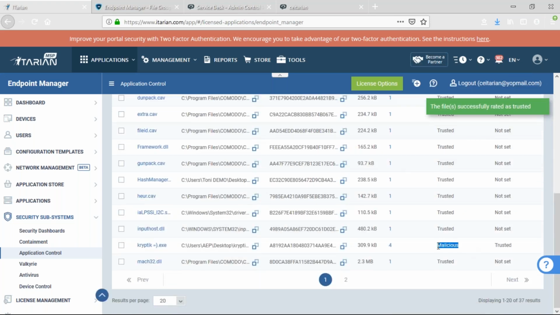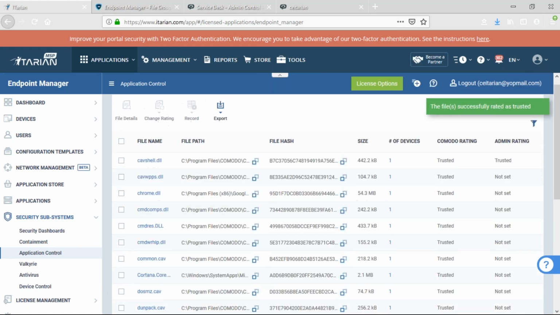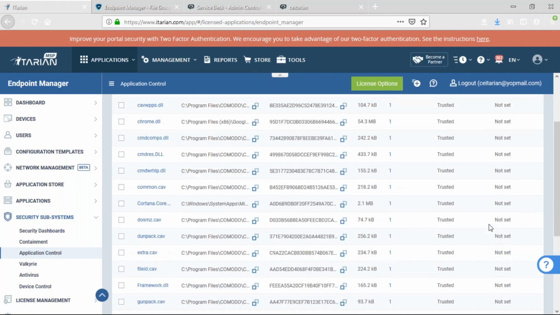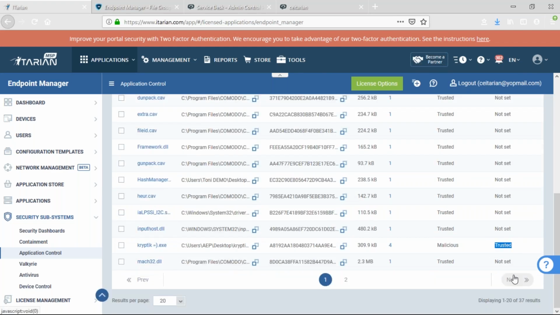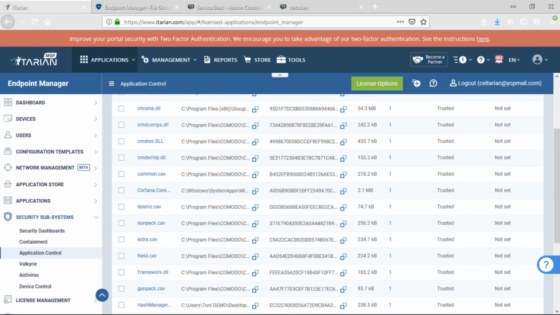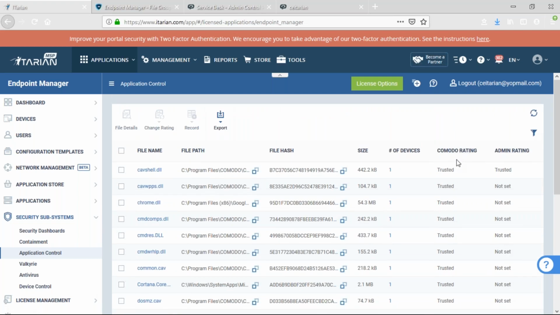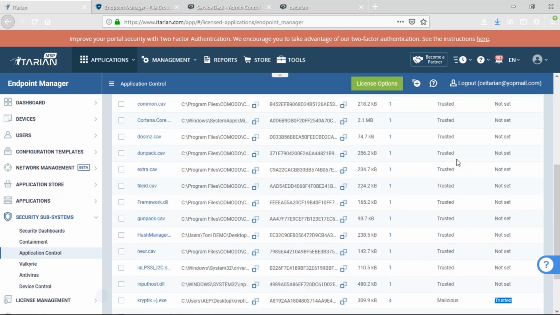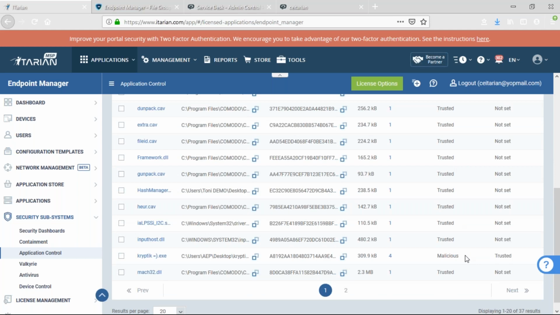And as you can see right now, the Komodo rating is still malicious, but the admin rating switched to trusted. Again, the admin rating is overruling the Komodo rating. So in this case, the next time I run this malware on my machine, it will be able to run outside the containment because file rating will trust this file.